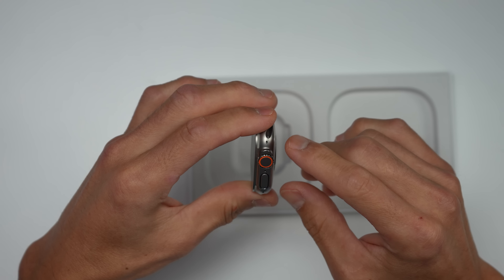We're going to put the ocean loop aside for the moment because the alpine loop is a little bit more appropriate for my usage. Let's go ahead and snap these into place. The metal on metal is really, really solid — quite robust. And just for an example, let's take the sport loop off of the Series 8. Yep, just like that — you can totally use older bands with the Ultra.